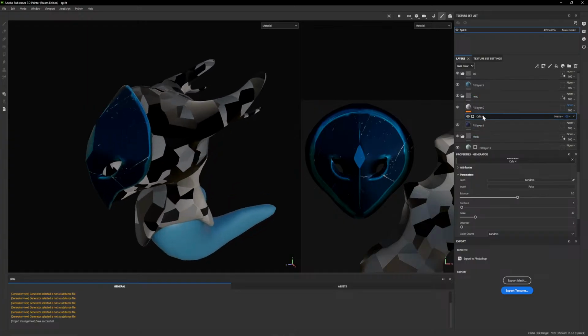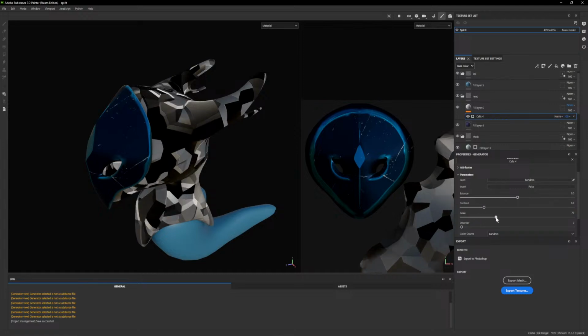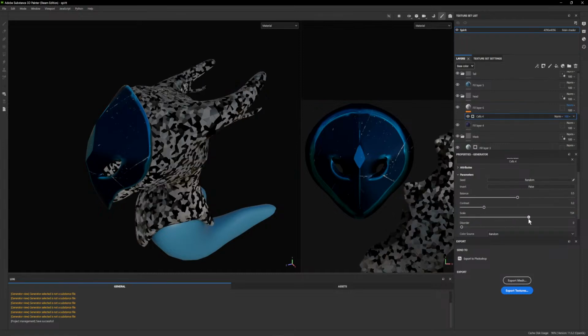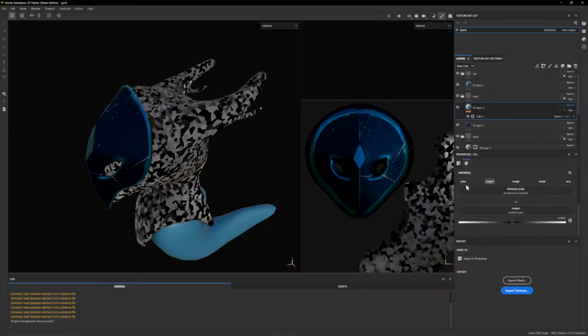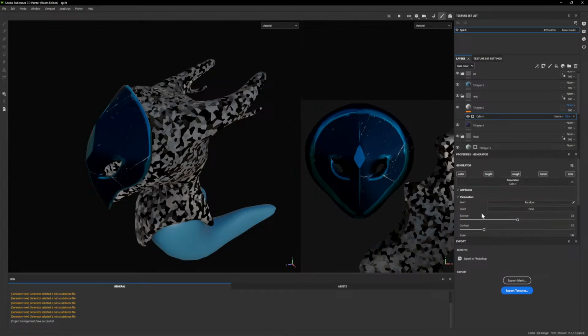We can use these cells, maybe? And then use those... How do we then use those to drive anything?